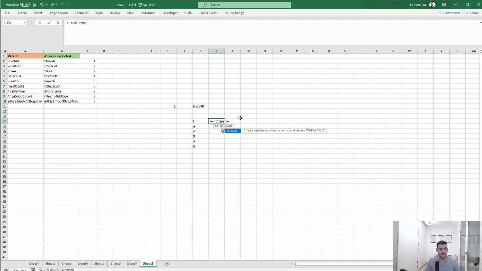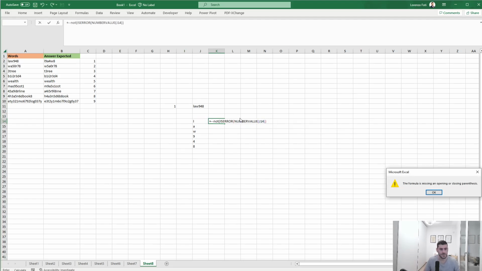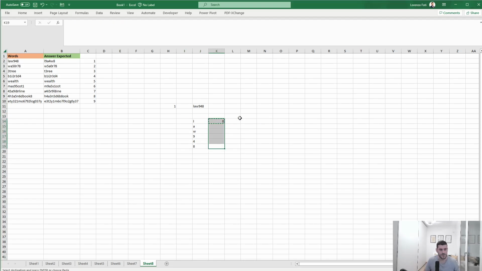Minus, not is error number value, this will separate the numbers from the non-numbers.